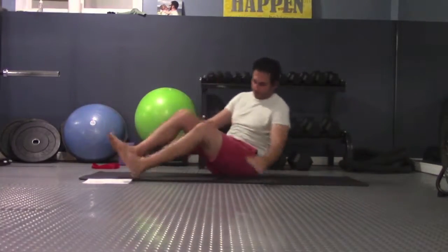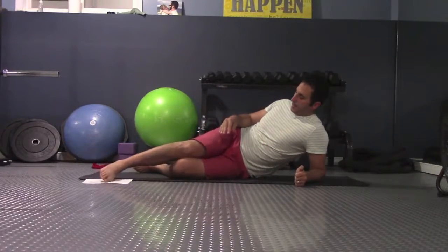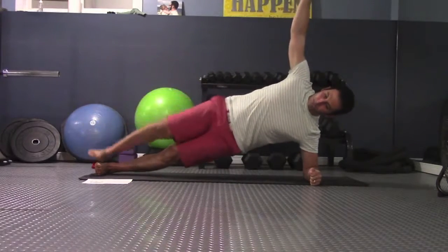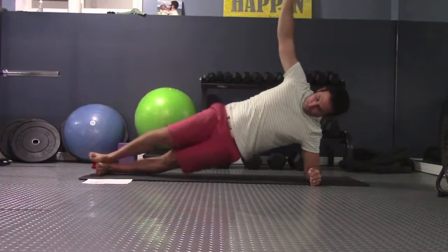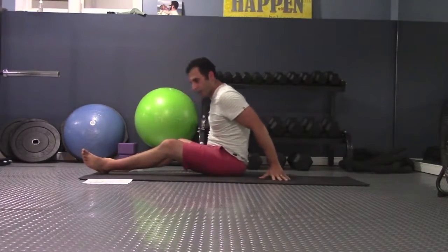You never want to compromise your technique just to be able to do a tougher movement. That doesn't do any good. Always refine the basics and grease the groove. Now, other leg, good control. And we drop down and we do bird dog.